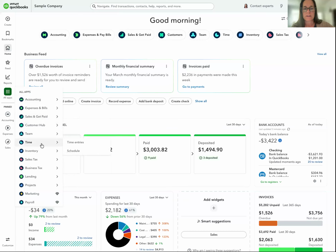Next is equity. So this example is not great for Craig's landscaping and design, because what you really should have is partner investments, money that you've put into your business, right? Or owner investments. And then owner draw or partner draw or distribution, whatever language you want to use, which is money that's been taken out of your business, that you've taken and put into your personal pocket, right? Those are equity accounts.